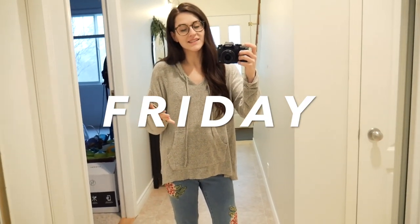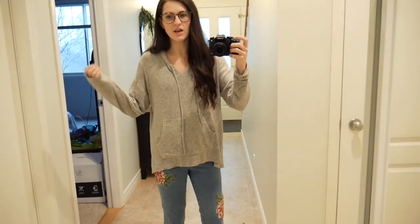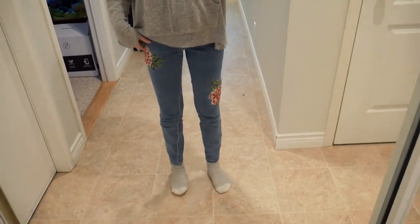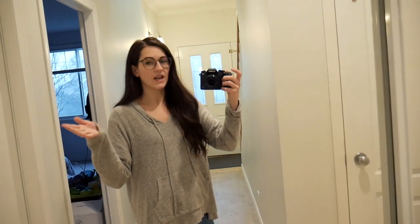It is now Friday — a bit later in the day since mornings are incredibly dark right now. This is my daytime outfit — pretty casual. This sweater was gifted or handed down to me, originally from American Eagle. I've worn it so much because it's so comfortable. These pants have a little flower embroidery detail on them — I actually got these at a thrift store and they're super comfortable. I'm also wearing wool socks because it's pretty cold. I didn't even touch my hair today — just the curls left over from yesterday.